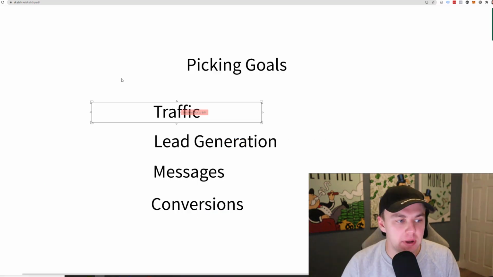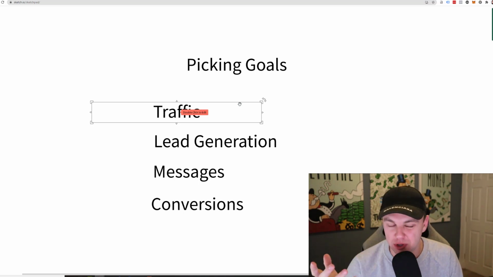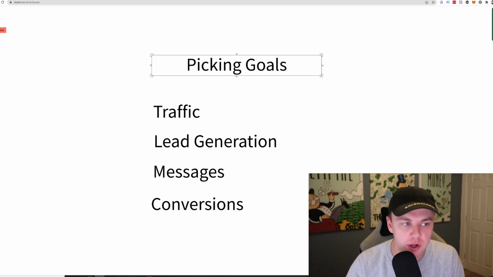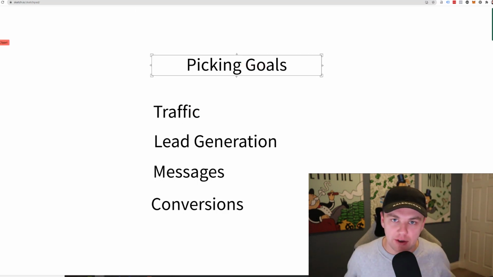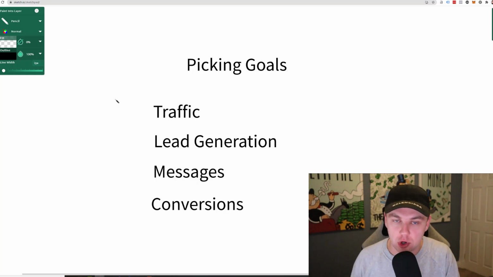Now, there's 4 main objectives that I have used in the past, and that are really the main ones that I would recommend for anyone that has a business to just focus on. There is room to do the other ones. If you have an app, for example, that you're trying to sell, you might use the app downloads goal. But in this example, these are the ones that I've actually used, and 99% of people that are watching this are probably going to use.